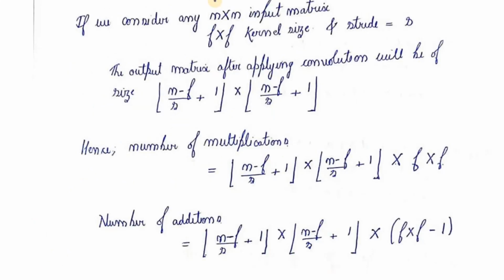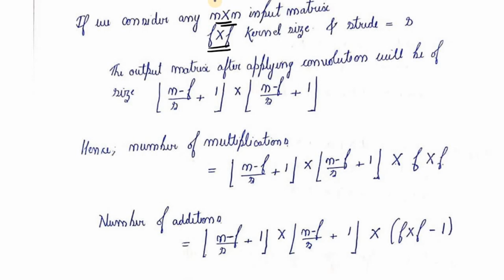So we consider an n cross n input image. In our example, n was equal to 6, and we had a 6 cross 6 image, and f cross f is the kernel size, and by that we mean that the size of the kernel in our example was 3 cross 3. And just take this thing for granted as of now, the stride is s. In our example, s was equal to 1. So I'm not writing it explicitly because it is a standard notation.